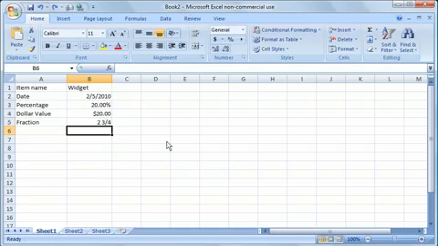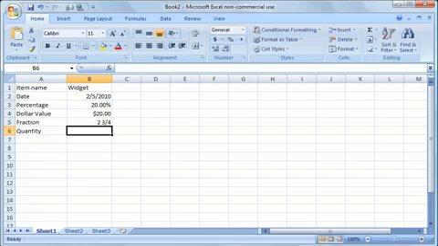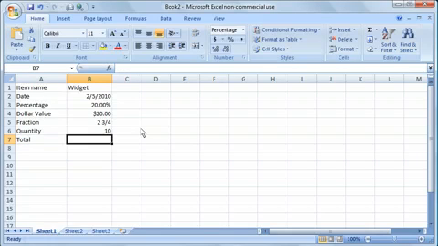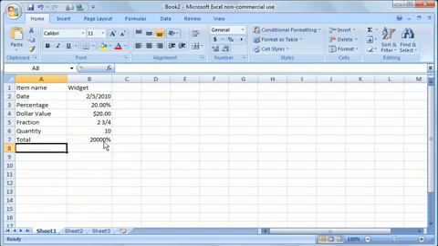All right, and then the final thing is, I just want to remind everybody, if you're doing a formula, for example, if you had, I'm going to just type quantity here. Formulas always start with the equal sign. So I say equals, I'm sorry, that's not where I wanted to put my formula. I'm going to put 10 there for quantity, and then I'm going to total it here. I'll put a total, and what I want to do is just multiply the cost times the quantity. So always formulas start with equal, the dollar value, times the quantity in this case. So that's just a quick reminder, and look what happened.